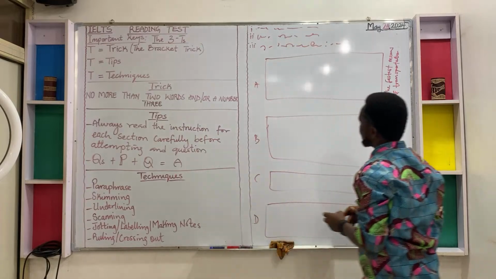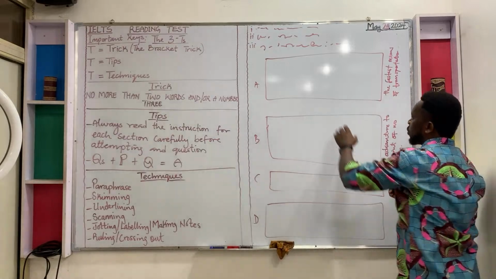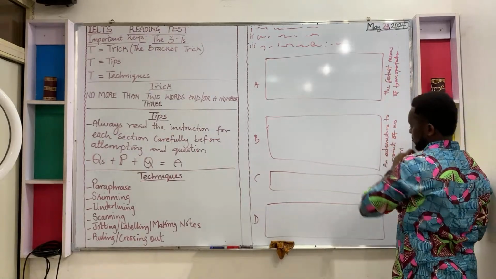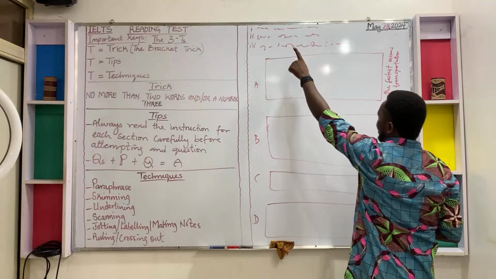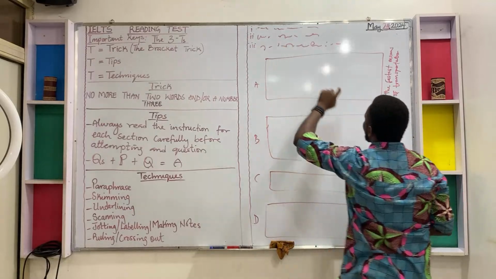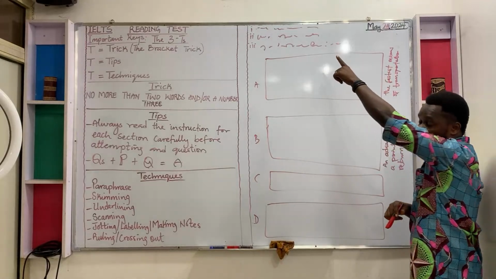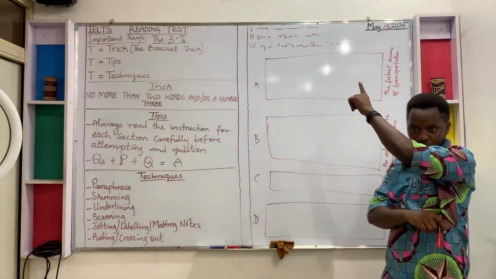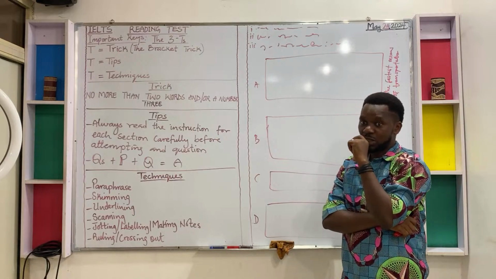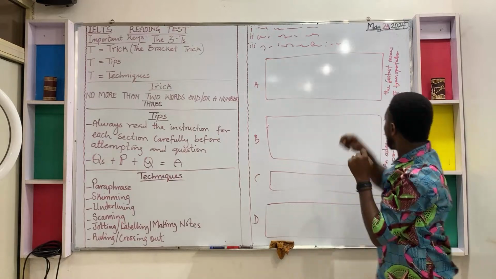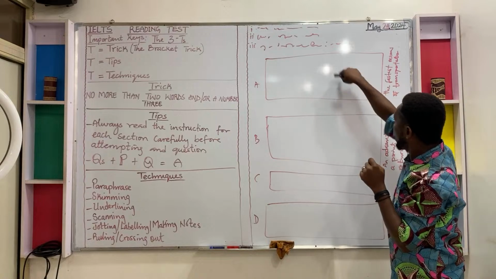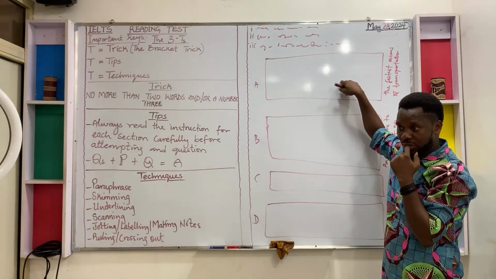So now, once you have these tags already, when you go to these headings, if you read the first heading, you realize that one of these things you've written is very close to the heading. So it's easier for you to say, okay, this one is very close to this, so I'm giving it to this part. Do you understand?